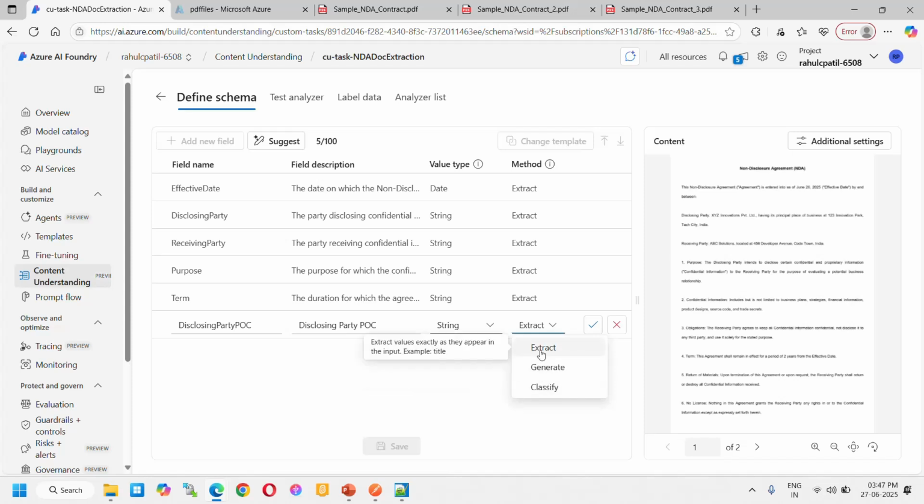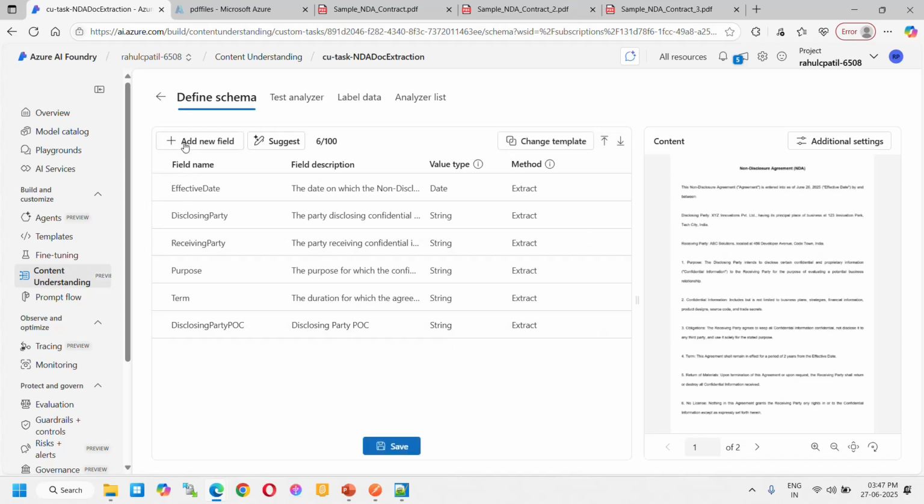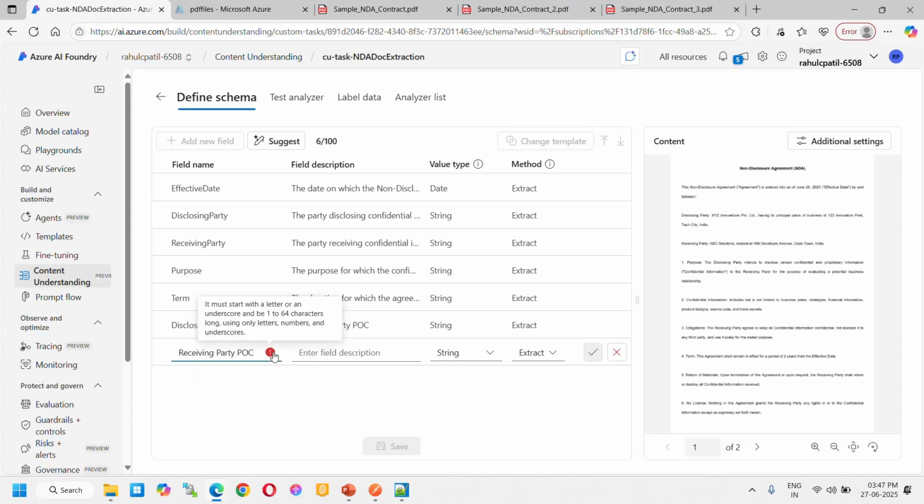But right now the purpose is for the extraction, so that's what we have selected, extract, and I click on okay. Again, another field I can select, which is receiving party POC. So you can see here it is giving us an error.